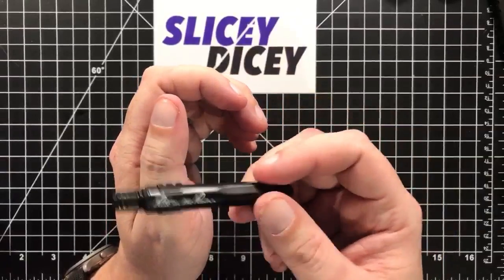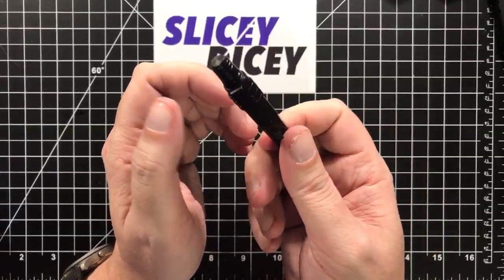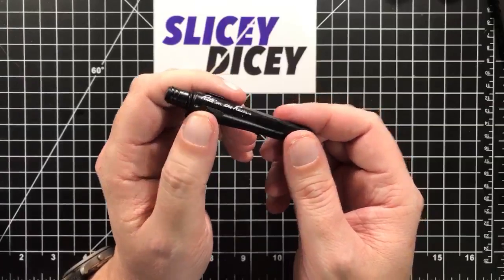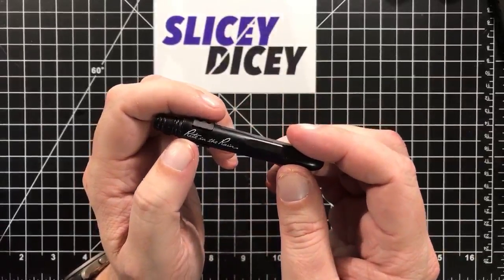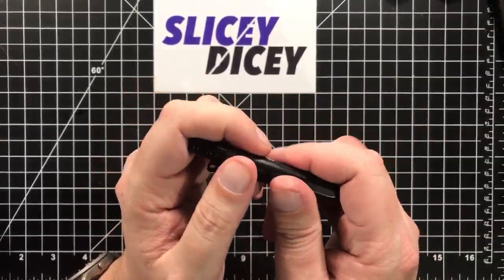I highly recommend you go to pocketpens.com, and you can buy them, I think you can buy singles, but you can also buy groups of 3, 5, 10, whatever. Just buy a bunch of these. They're really, really good. And you can always find discount codes and stuff on the interwebs and all that stuff. But great, great thing.